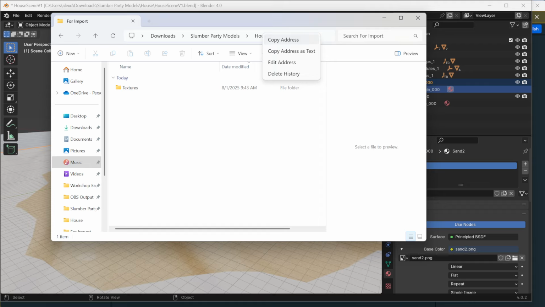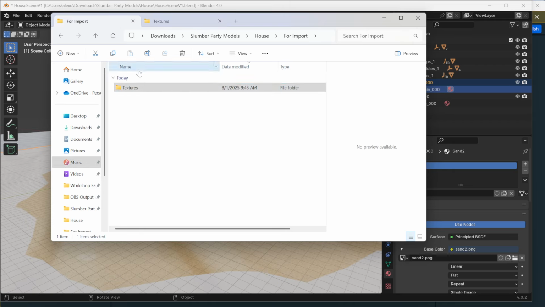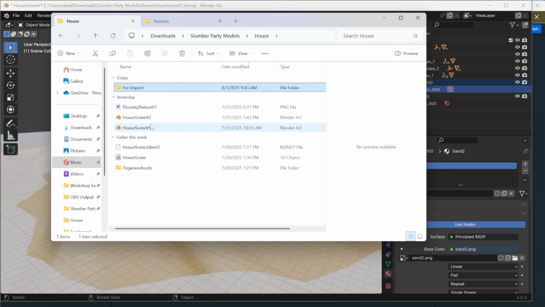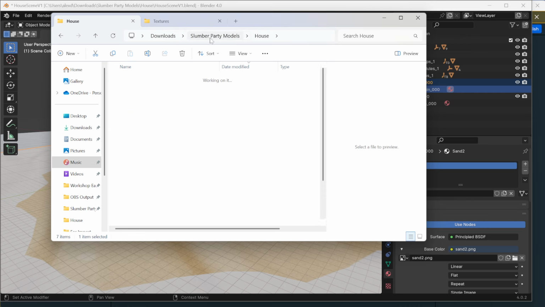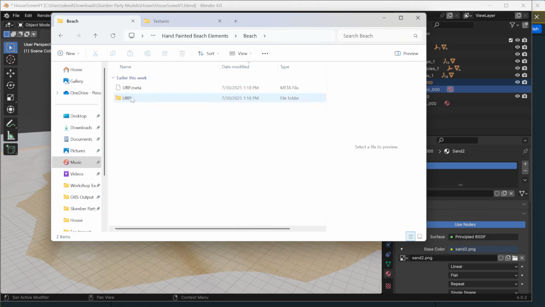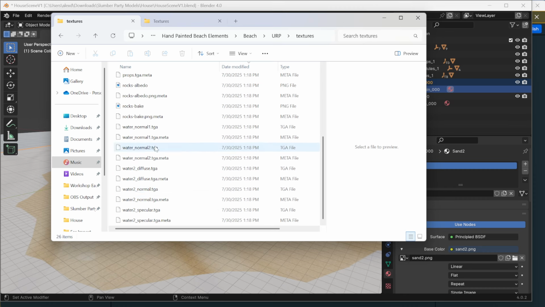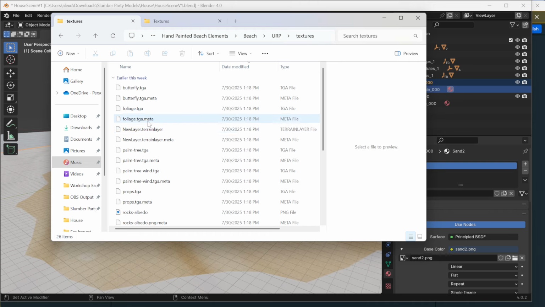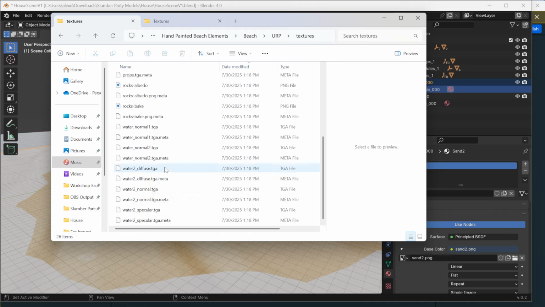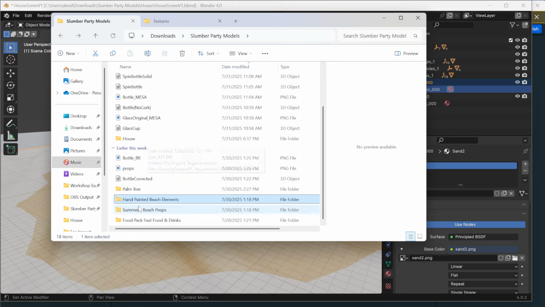So let's right click, open a new tab, so I'll have the textures folder open here. And then in this one, I can go back and find some of these textures. I need to find stone and sand too. Now, if I'm not mistaken, these actually come from a different pack we had purchased, the hand-painted beach elements, sand, I believe. Let's find textures, and let's see, sand 2. There's rocks. Maybe it's not in here. Oh, they're TGA files, that might be throwing me off. Nope, that's all good, so it wasn't in this pack. Which pack would that have been in?